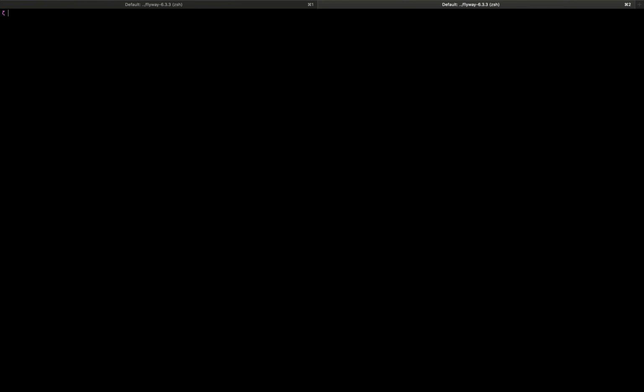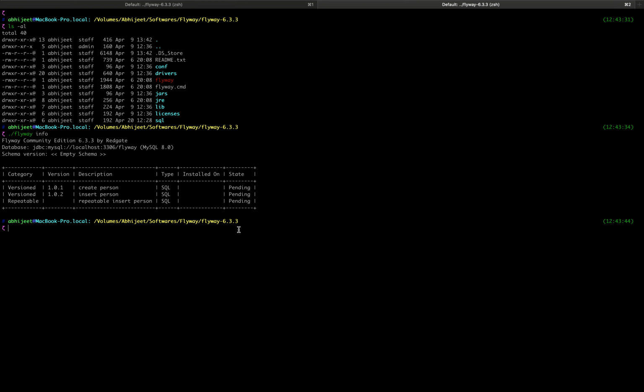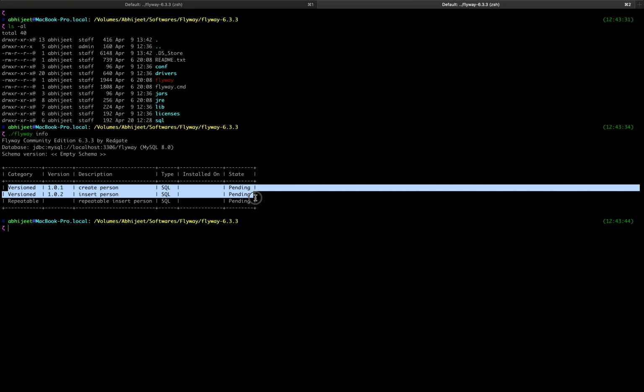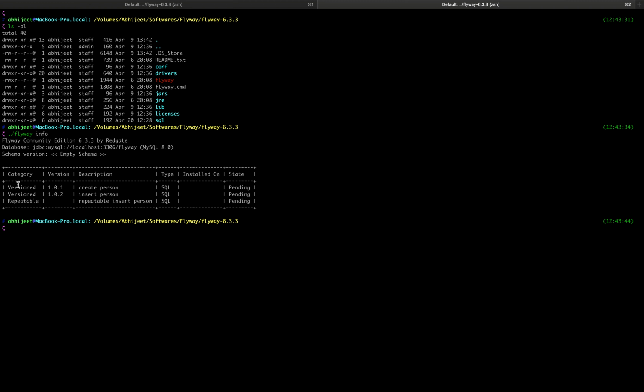So let's go ahead. I'm in the directory where I have extracted the Flyway zip, and let's execute our first command, that is flyway info. What it shows is a table which contains a few columns. First column is category, so it tells us that there are two version files and one repeatable file.